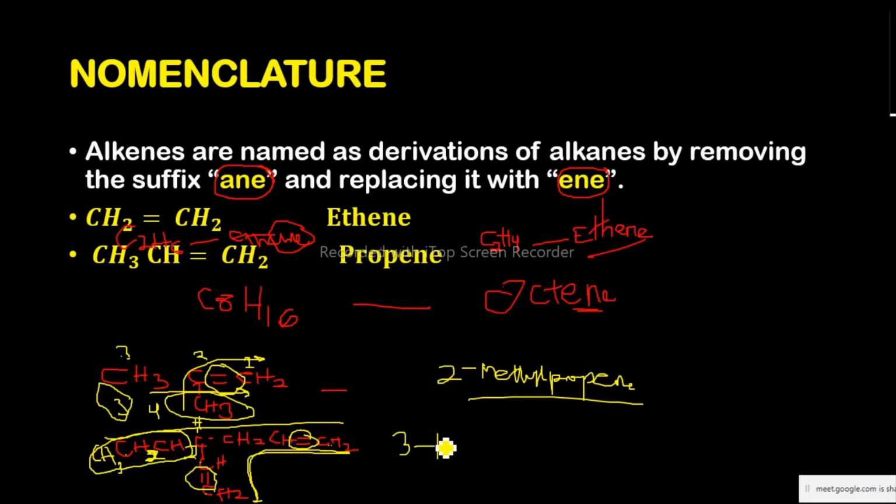So that is a prop. But because it is named as a group, this is an alkyl group, and in this case, if you are to be specific, it is a propyl group. So this is 3-propyl. And then 1, 2, 3, 4, 5, 6. So 6, therefore it becomes hex. Now, because they are 2, you need to specify it's 1 and 5. So it is hex-1,5.